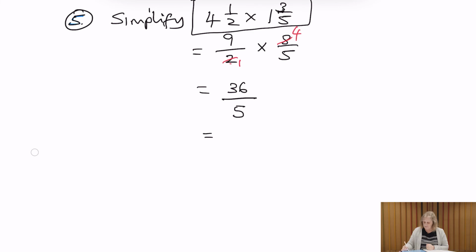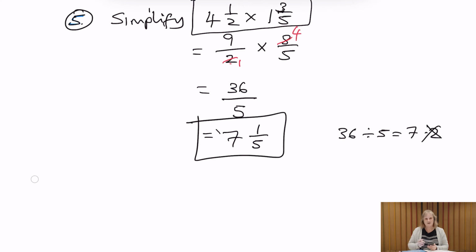So 36 divided by 5, I don't know what it's going to be, so just do that on the calculator. That's going to give us 7.2. If you use this method, we just want the whole number, so we know that we've got 7. How many 5s go into 36? 7 times. 7 times 5 gives us 35. Then we can subtract that from 36, so we have 1 remaining, and our denominator stays the same. So the message is, always with fractions, the denominator stays the same.